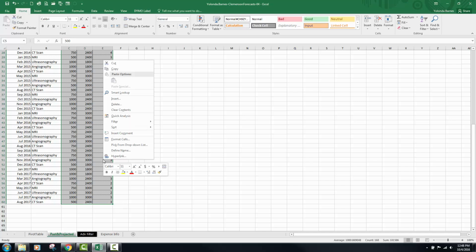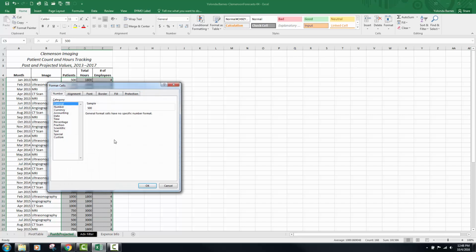Right-click on any of the cells in the range, and now you're going to go to Format Cells. Click the Protection tab. Now you're going to clear the check mark for locked. We're just going to take that out. Locking cells or hiding formulas has no effect until you protect the worksheet. And we're going to do that next. Go ahead and click OK.